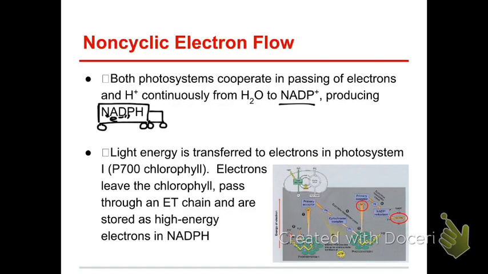So what's the problem? What's the problem with photosystem 1 now? It doesn't have its electrons anymore. It lost electrons. Eventually, it'll lose all its electrons. If we keep exciting them with light and taking them away by NADPH, we'll have no electrons left. That's where photosystem 2 comes into play.